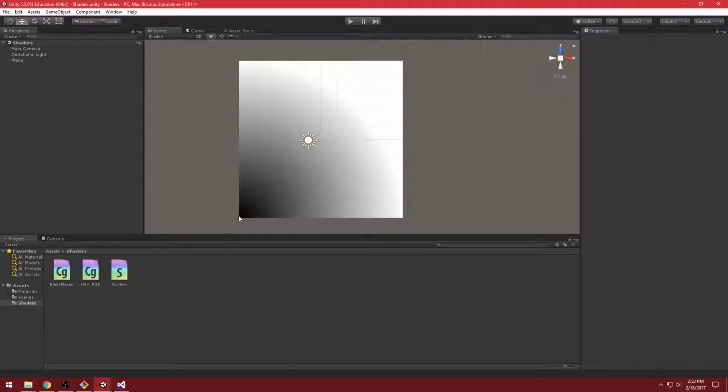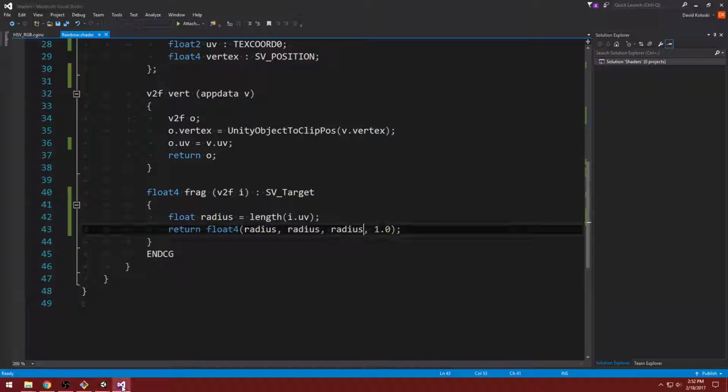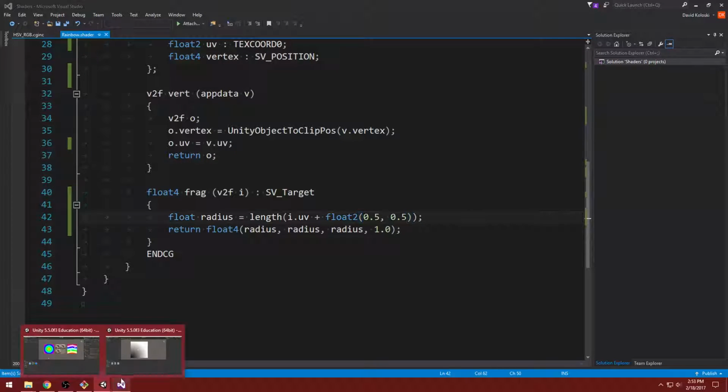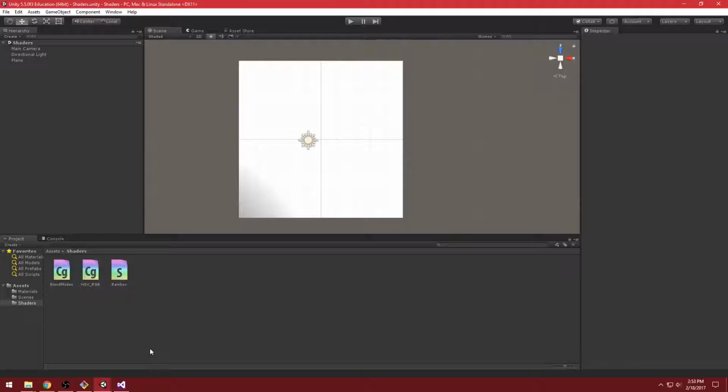That's closer to what we want. We've got this radial gradient from the lower left out. What we want to do is we want that center to be in the center of our quad, though. So normally what we do is we say, oh, well, I want that to move up a little bit. I'll just add 0.5, 0.5 to it. This is actually not what we want, though, because this will make our whole thing white. And then suddenly, what's going on? I didn't expect for that to happen.